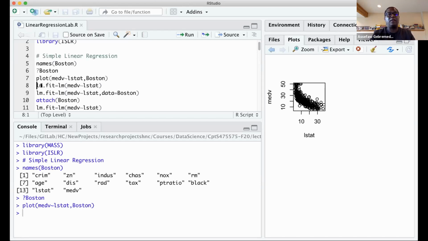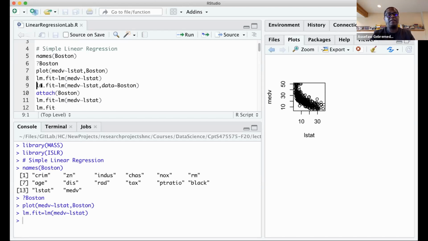It's a simple model where there is only one predictor, and so there we have it. We've stored this in a variable called lm.fit. This is a variable name, so we have just captured it. It's a fit, and it is a linear model, so that is why it has that name. You could also have done what I have written in line 9.